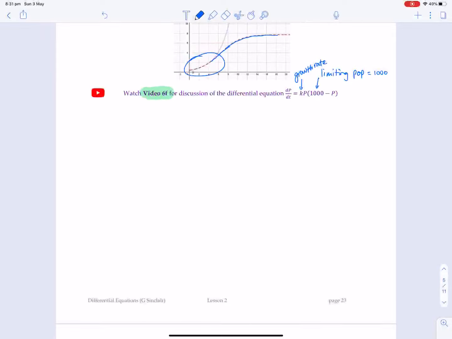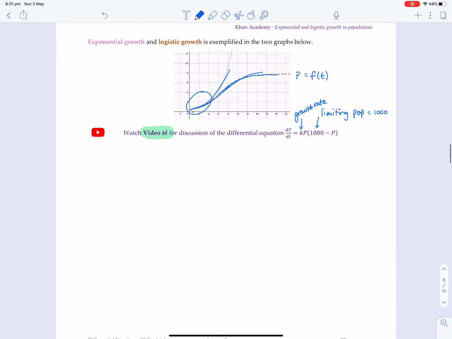But I think if we look at these two graphs that we've got here, exponential versus logistic, I suspect that they would have very different K values, even though they're very similar graphs in this area. We haven't talked about what function of t this is. Okay, we know that this one is y equals a e to the kt. Well, spoiler alert, this is going to be 1,000 in the case where the limiting population is 1,000, over 1 plus capital B e to the negative k times 1,000 times t. All right, so that's quite complicated, but we'll get there. I'm just showing that now just to show that it looks similar-ish to exponential, but also quite different. Okay, let's remove all that so we don't feel like we're confused so early in the video.